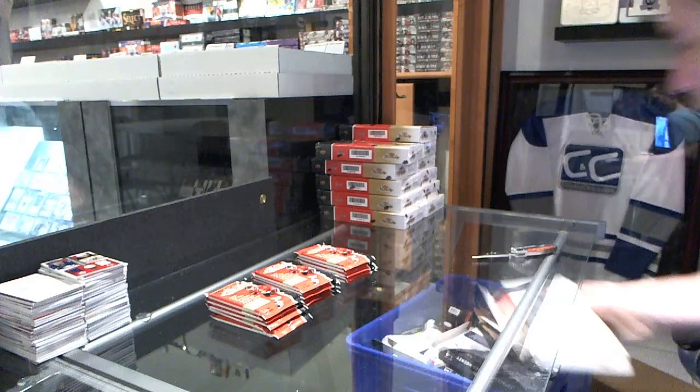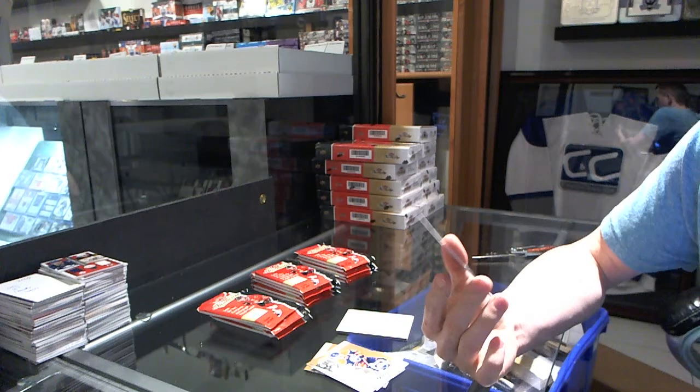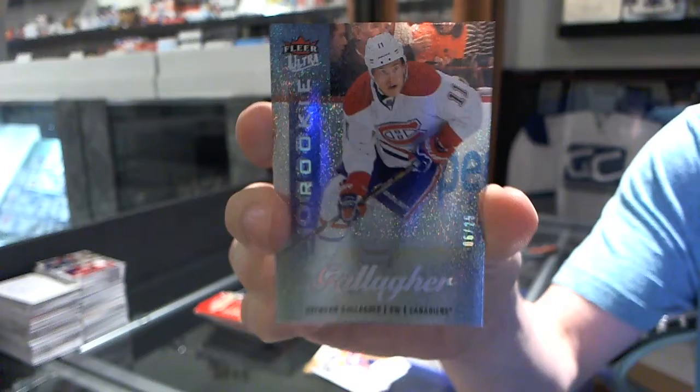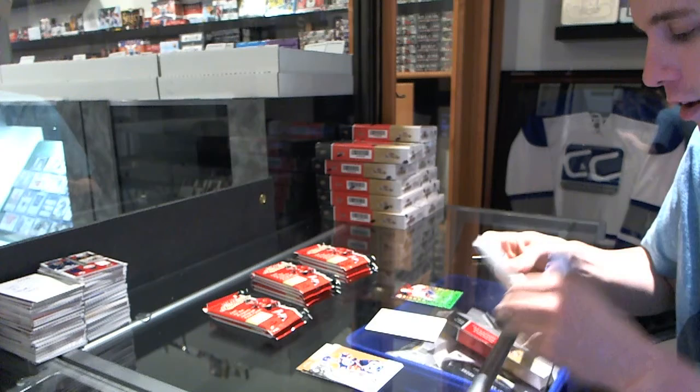All right. Pack one, box one. And we're off. Oh boy, and we're off to a great start. We've got a Fleer Ultra Rookie Platinum Medallion, numbered 6 of 25, for the Montreal Canadiens, Brendan Gallagher. 6 of 25 for the Canadiens, Brendan Gallagher. Well, we're not easing our way into this.